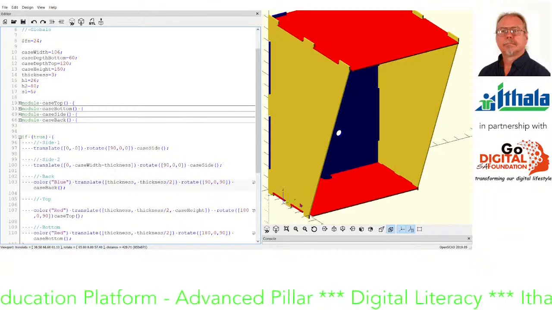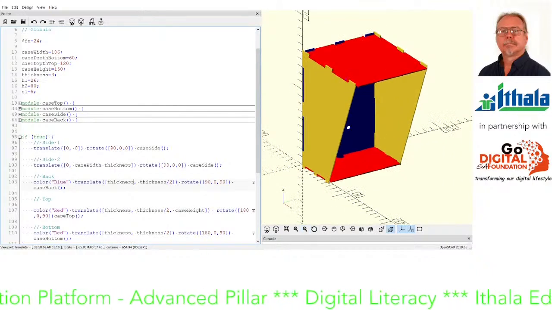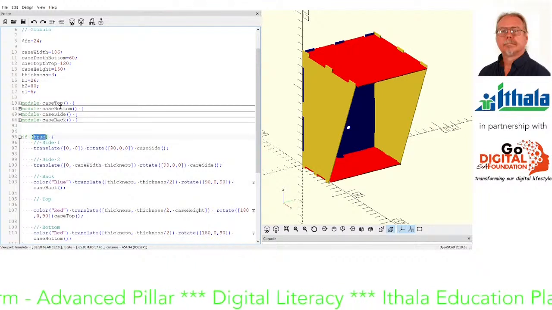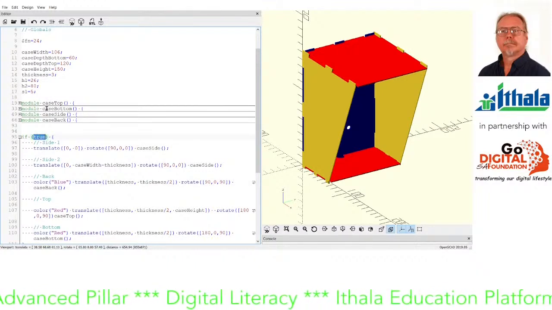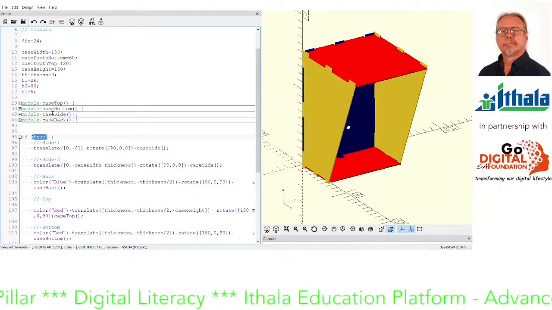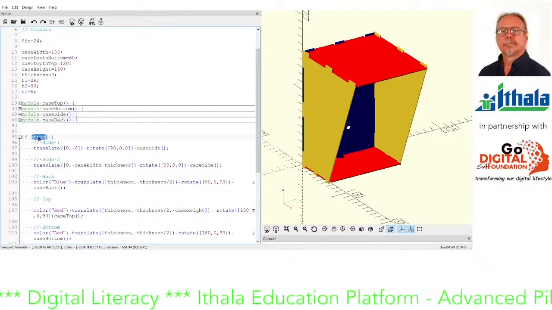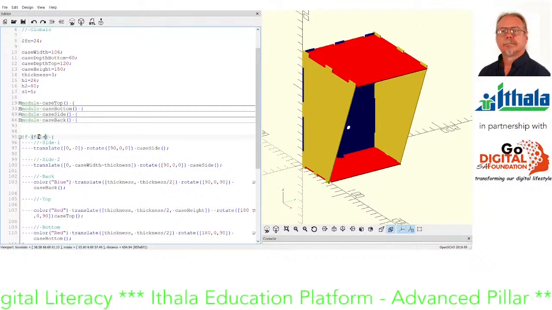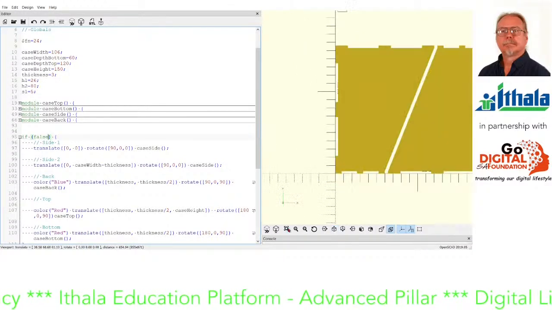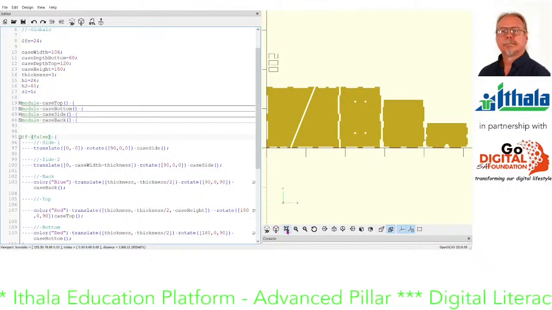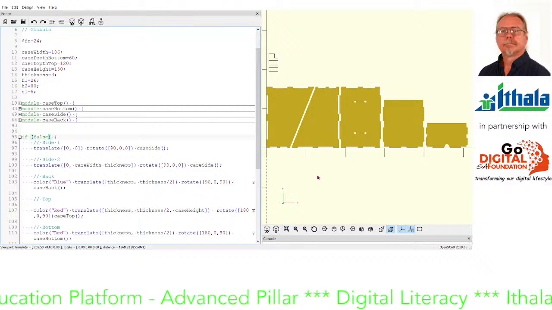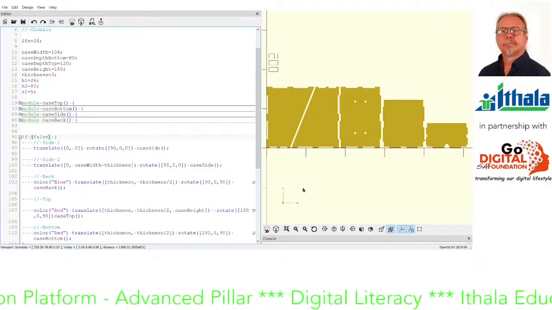Okay, so how do we make this? Well, we just have to design each of the parts. The parts consist of the top, the bottom, the side, and it's got two sides that are identical, so we'll make two of those, and the back. And this is how the parts look when they're laid out flat. And this is how they will be cut on the laser cutter.